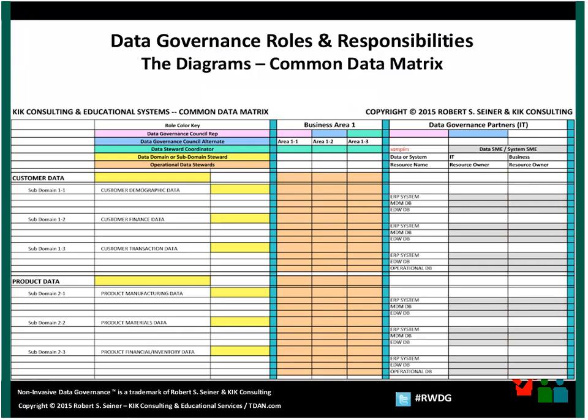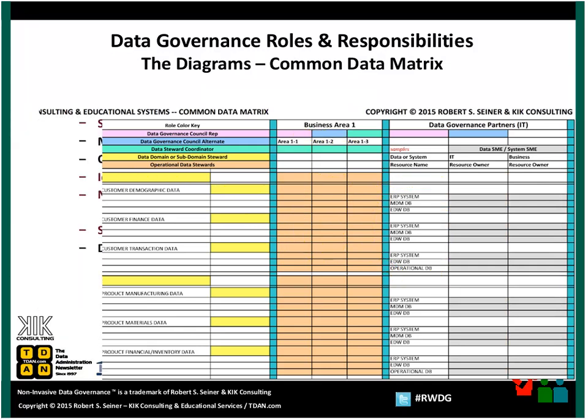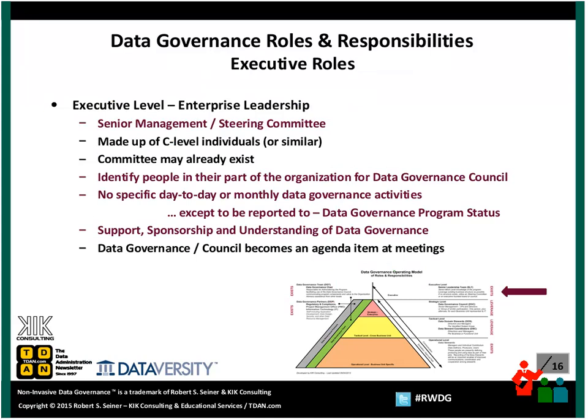We know that for a specific subject matter of data, that data resides in specific different systems, and there may be sub-subject matters of data as well. The yellow roles that I have, from the operating model, are the data domain stewards or the subdomain stewards. The peachish color roles are the operating roles, the people within the business areas that have accountability for data day in, day out. This is just an easy way of cross-referencing what the specific roles are, and what we need to have in place in order to make governance successful within our organization. And like I said before, I'll be glad to share that with you if you have an interest.